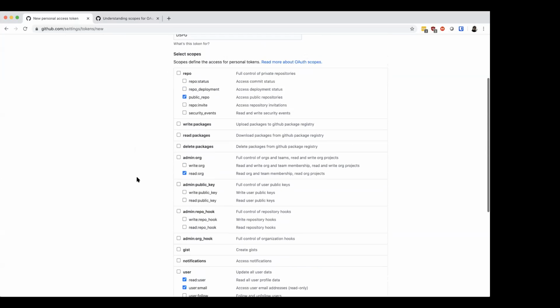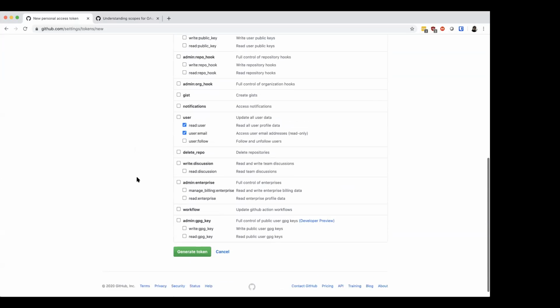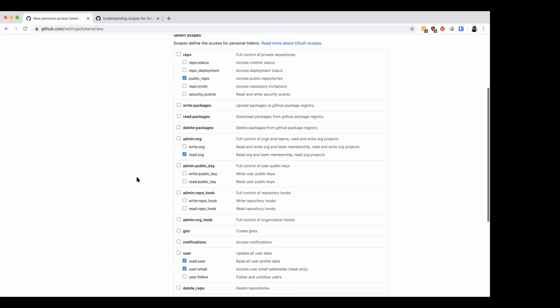We're not going to be modifying anything, so it's just reading information that's not sensitive. It really doesn't matter because we're not going to be inviting people to our repos. This is an approximation, just the ones that I believe we might use. But you can always update the scope of your tokens.